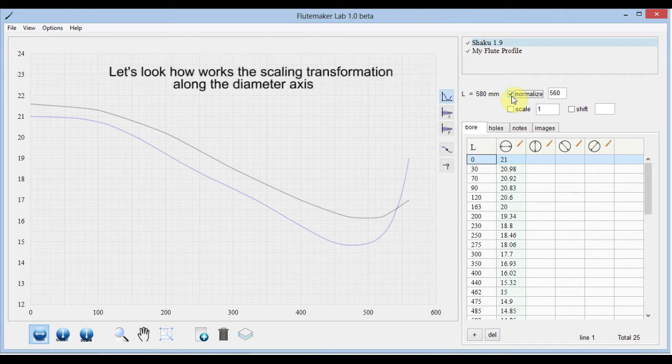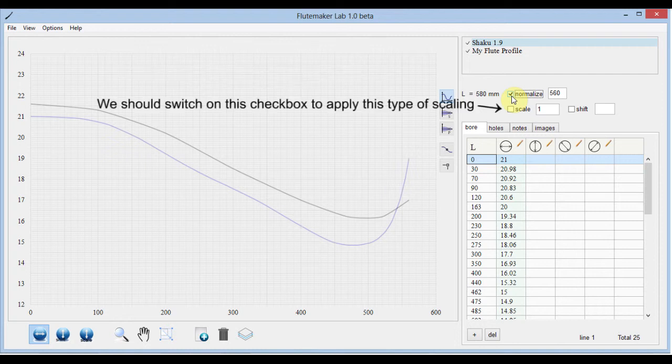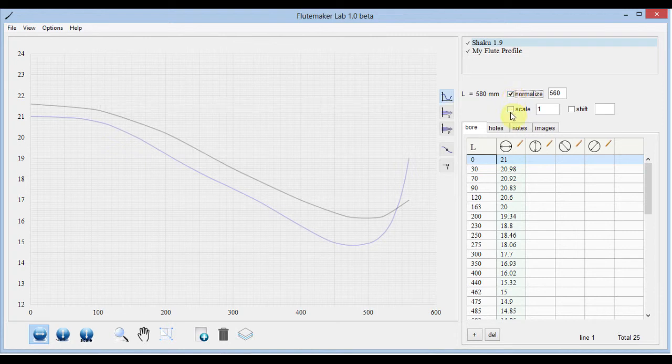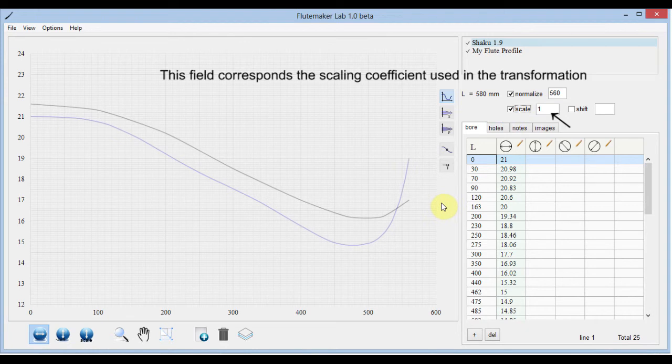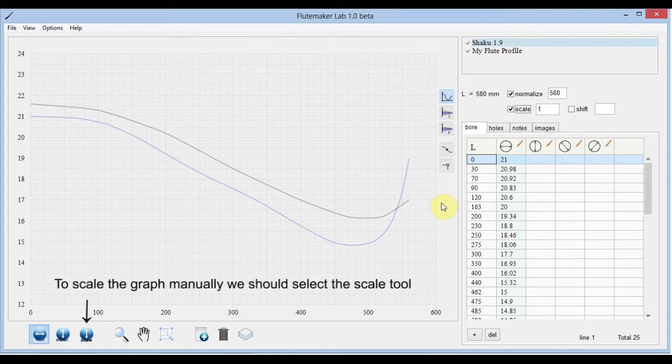Let's look at how the scaling transformation along the diameter axis works. We should switch on this checkbox to apply this type of scaling. This field corresponds to the scaling coefficient used in the transformation. To scale the graph manually, we should select the Scale tool.